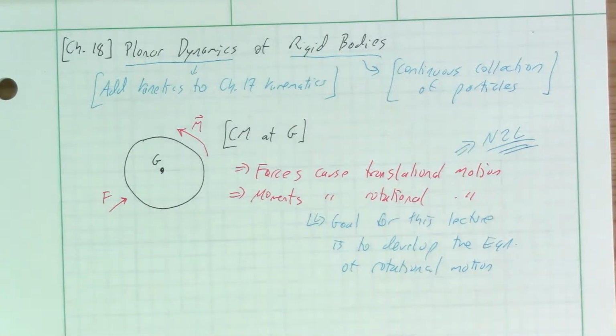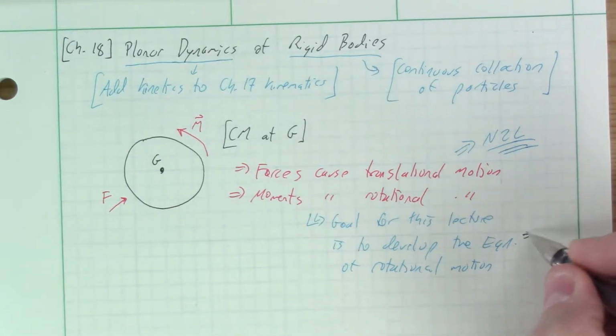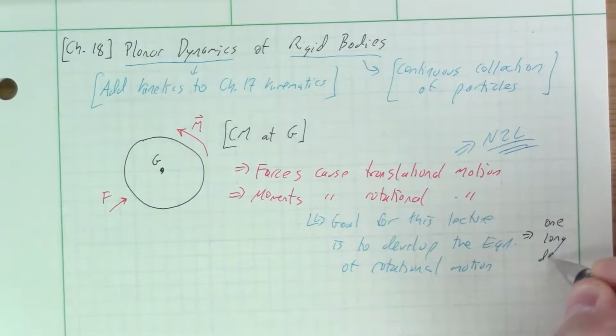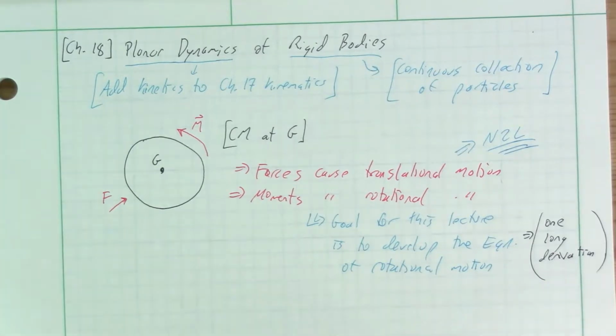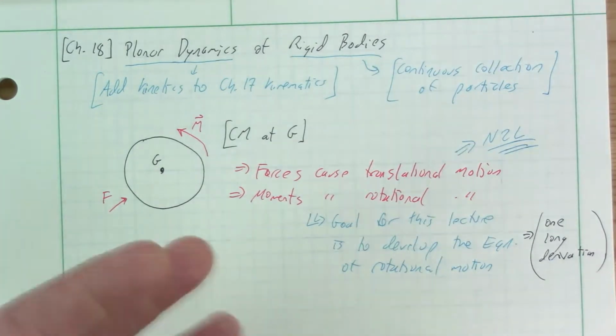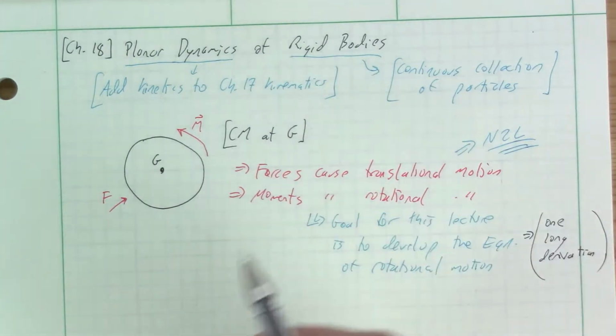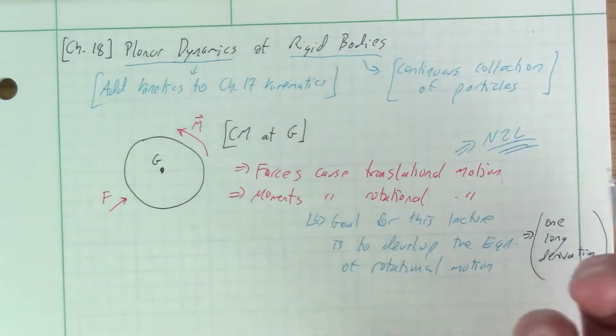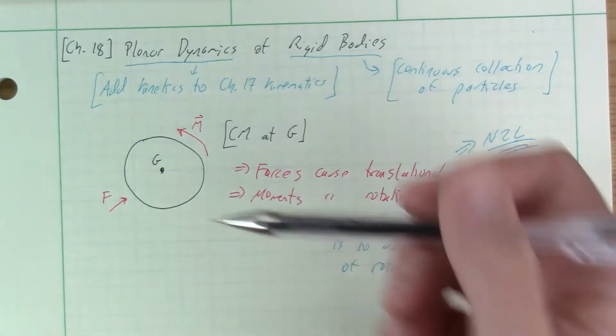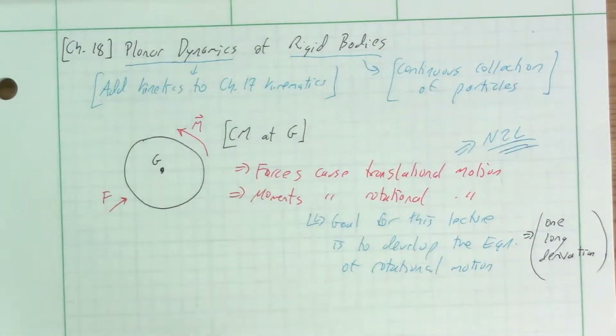Having said that, this lecture, this video, is going to feel like one long derivation. But it'll have important stepping points along the way, important in that once we get to final results, there are going to be a lot of different forms of them. We really need to know through the derivation what each individual term means, and when we're in a particular case of planar motion versus a different planar motion. When should we use planar motion about a fixed point versus about the center of mass? We need to work through the derivation to be able to talk about those different forms and what the different symbols mean in the equations.